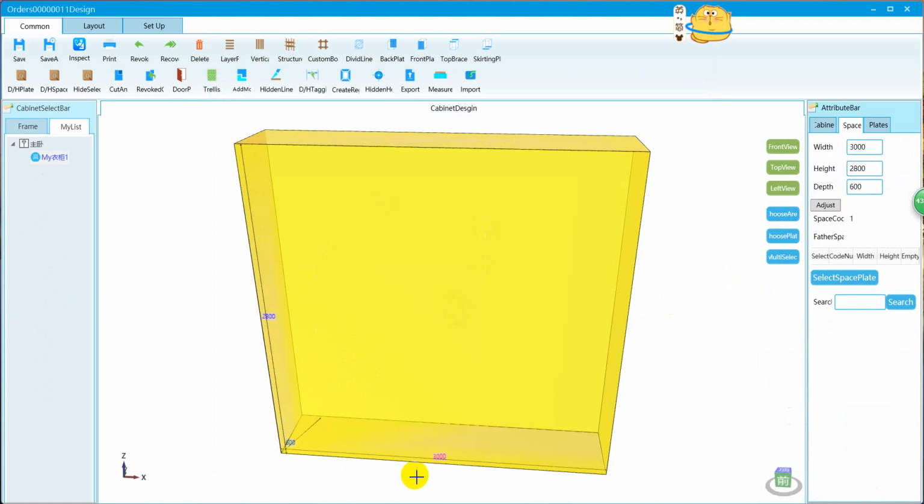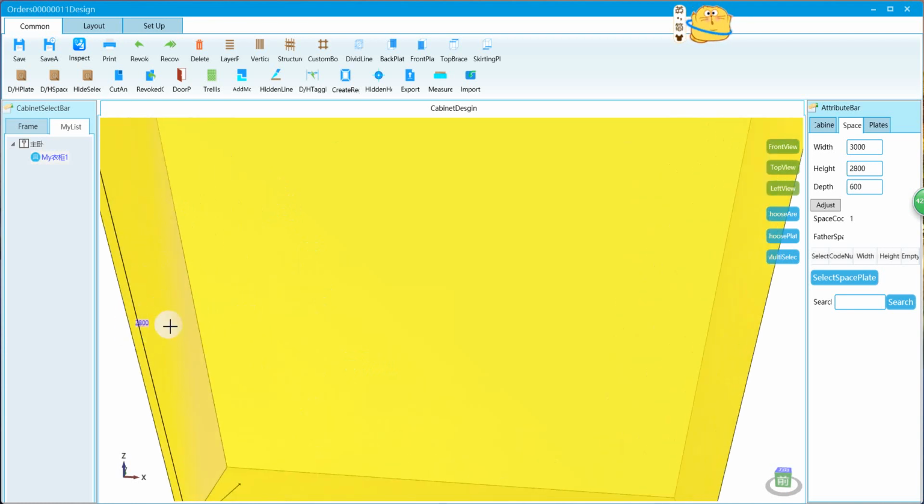It can show the width, depth, and height.